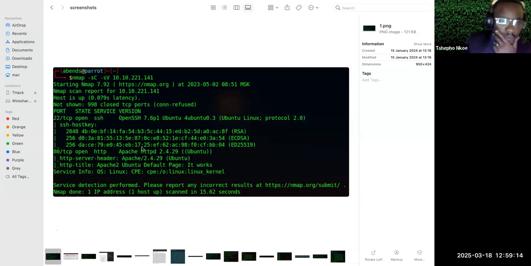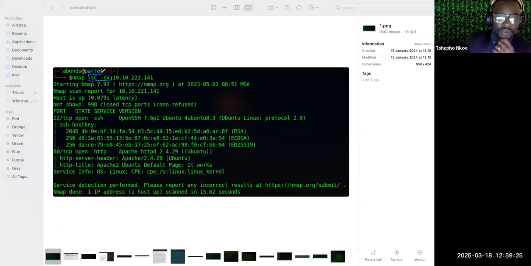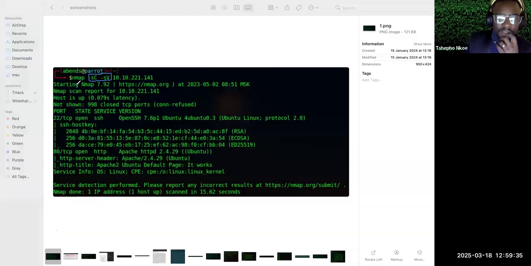So here, when I do nmap, and I'll explain these commands much later, but for now, just put them in so that we do not derail. So I put nmap. I say, give me a map of this website, this IP address. It loads.